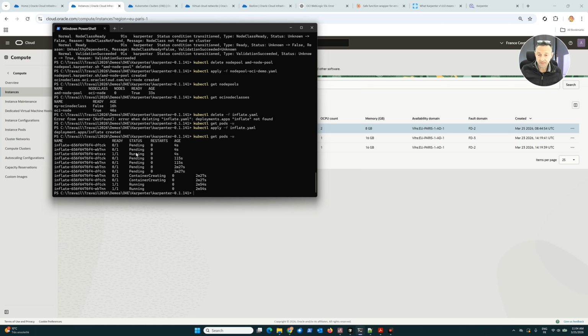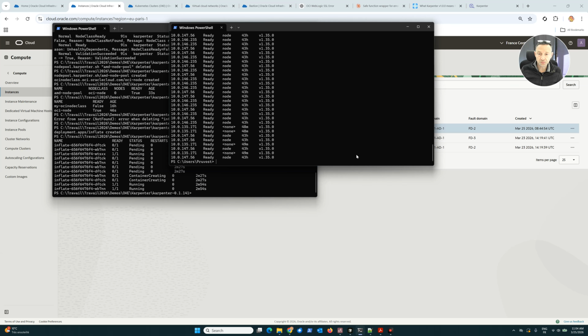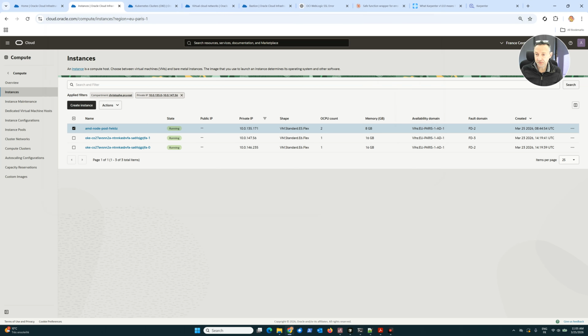Then Karpenter came and asked for the creation of a new node. At the start I just had 2 nodes, and after that, I get node number 3. Here you can see the AMD node pool, created automatically by Karpenter.